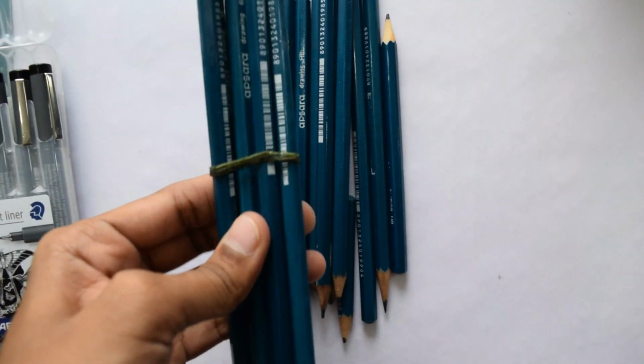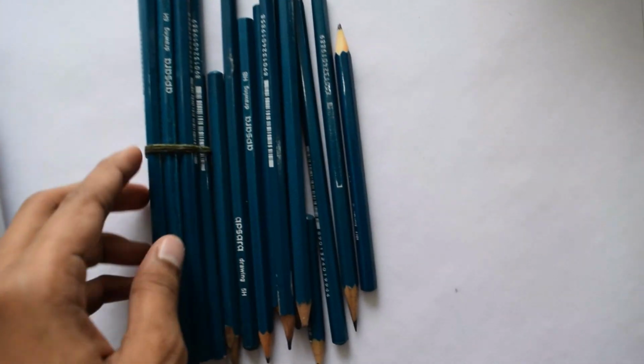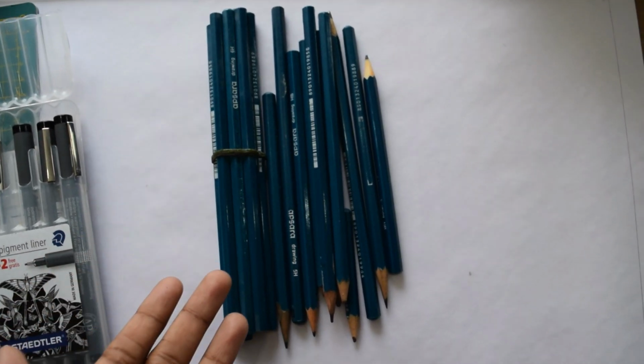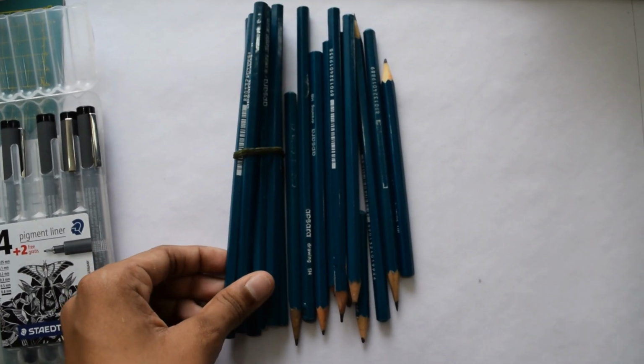So be ready to donate a few. And obviously, you have a lot of grades in your pencils as well. And so this is a more economical option, looks like, because if you cannot always afford a Staedtler, you could buy these pencils, Apsara pencils.